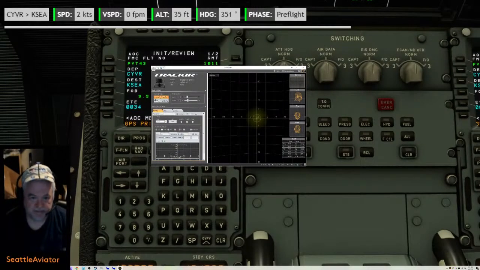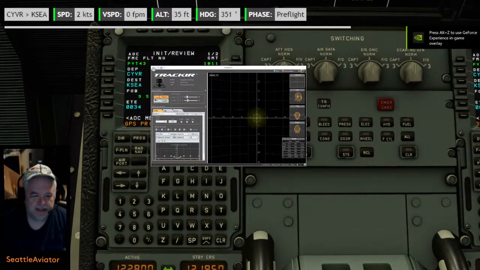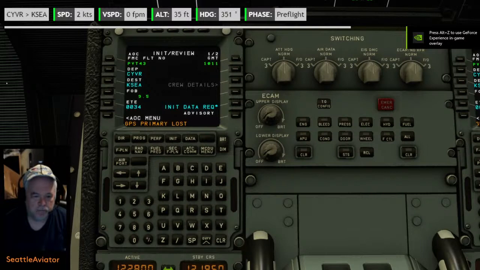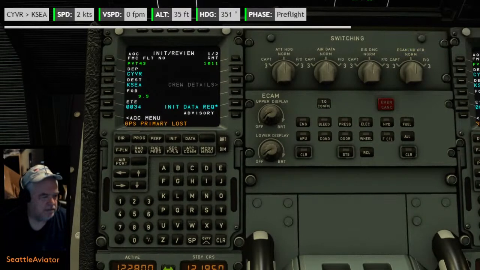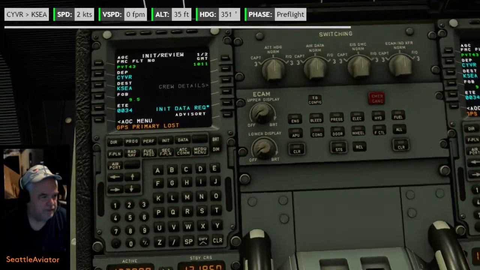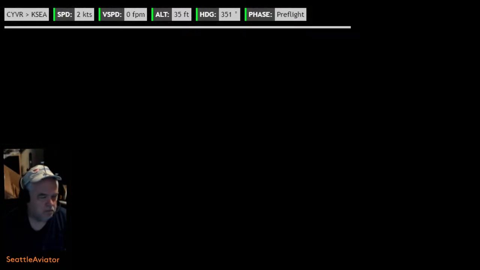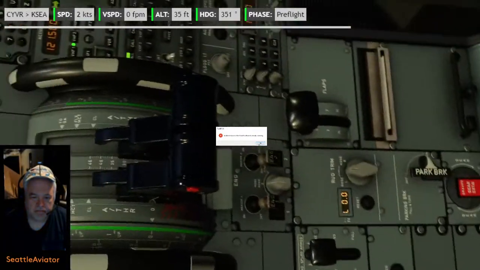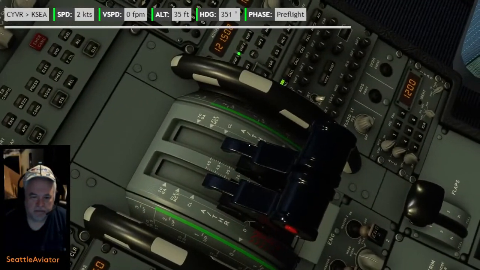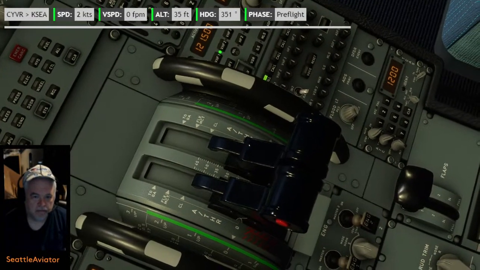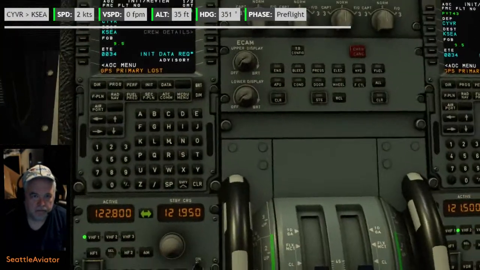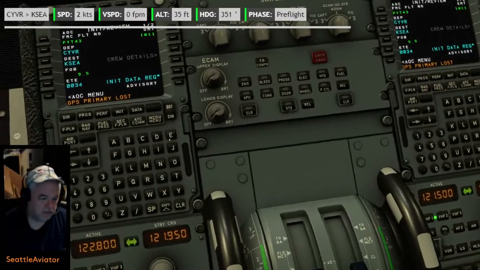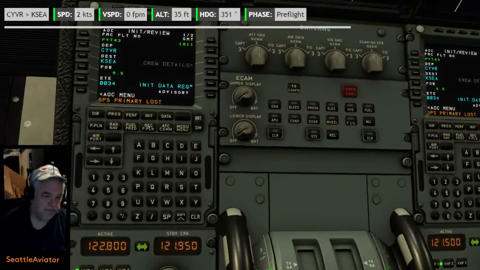Get my TrackIR set up here very quickly. Oops, where did it go? Oh, this is not good.